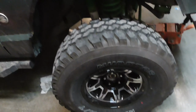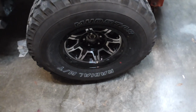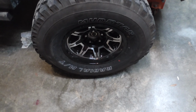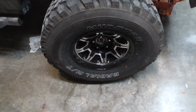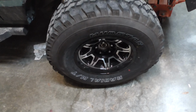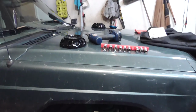So, got both my wheels back on. I just have to put the center caps back on my wheels. I actually put my hub center rings in my wheels, because those didn't come in time for me to put them on when I mounted my wheels. They came in the day after, and I just haven't taken them back off to put them on. So I got my front ones on. I'll do my rear ones later. But, yeah, it's all good. All done.